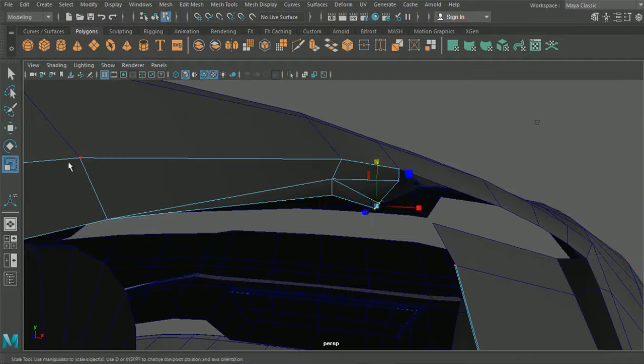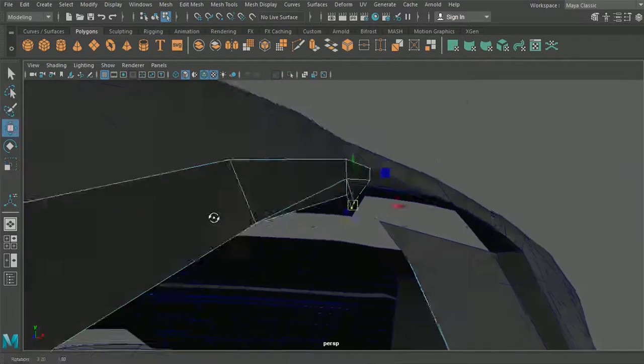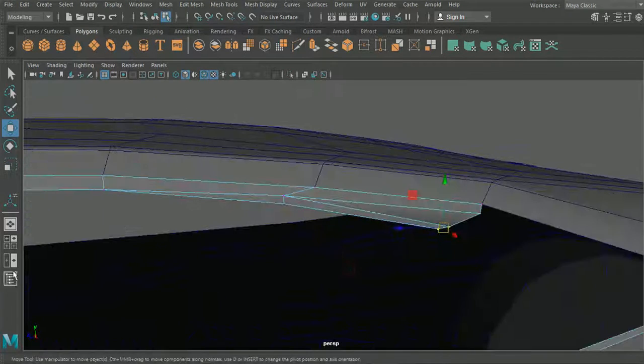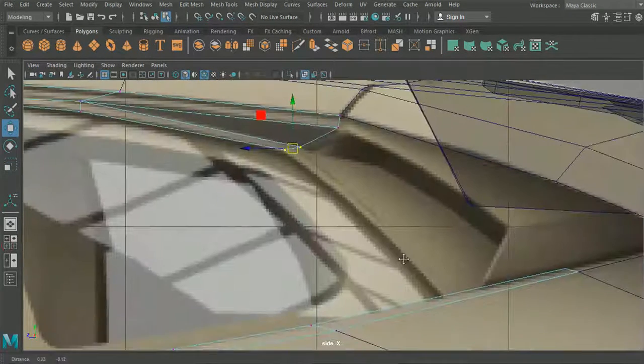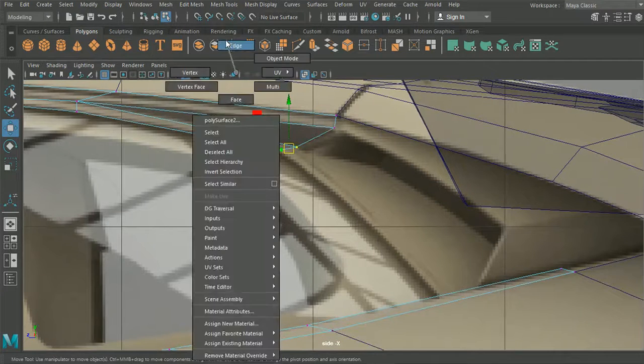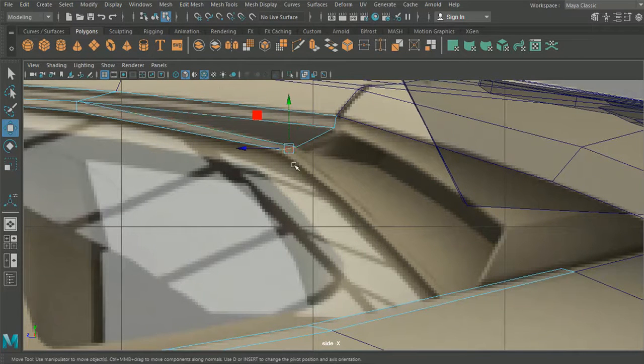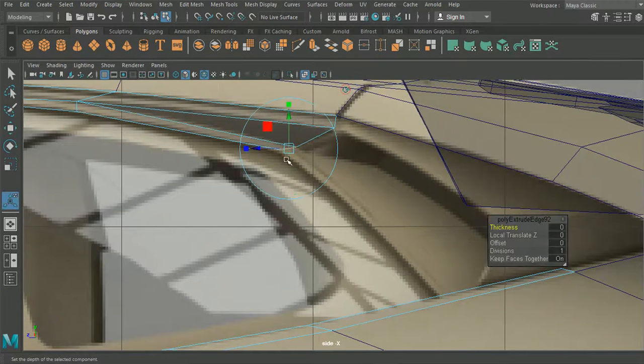And here we can bring those edges practically vertical on each other. So it looks like they are. Which will then allow us to extrude this edge down here.